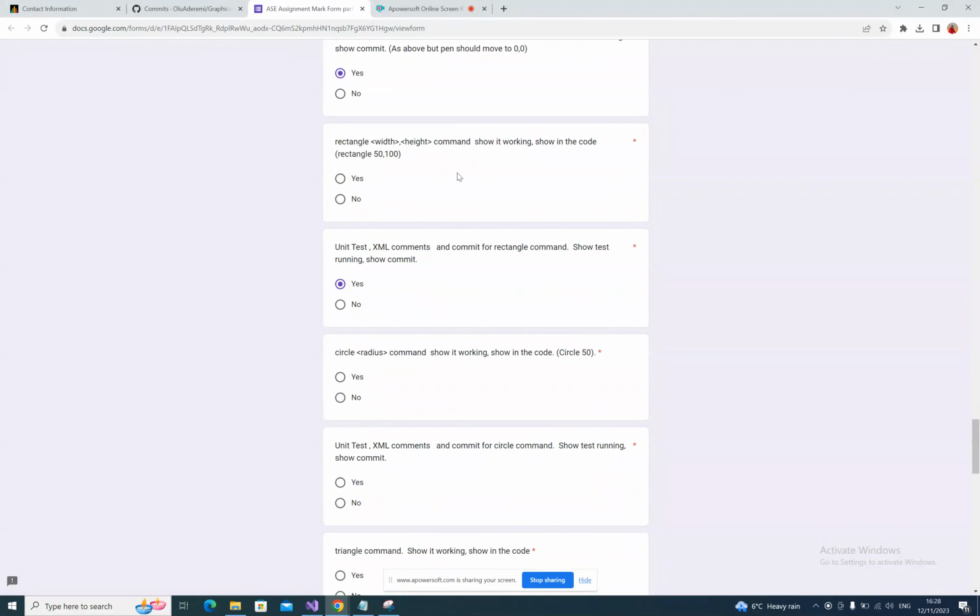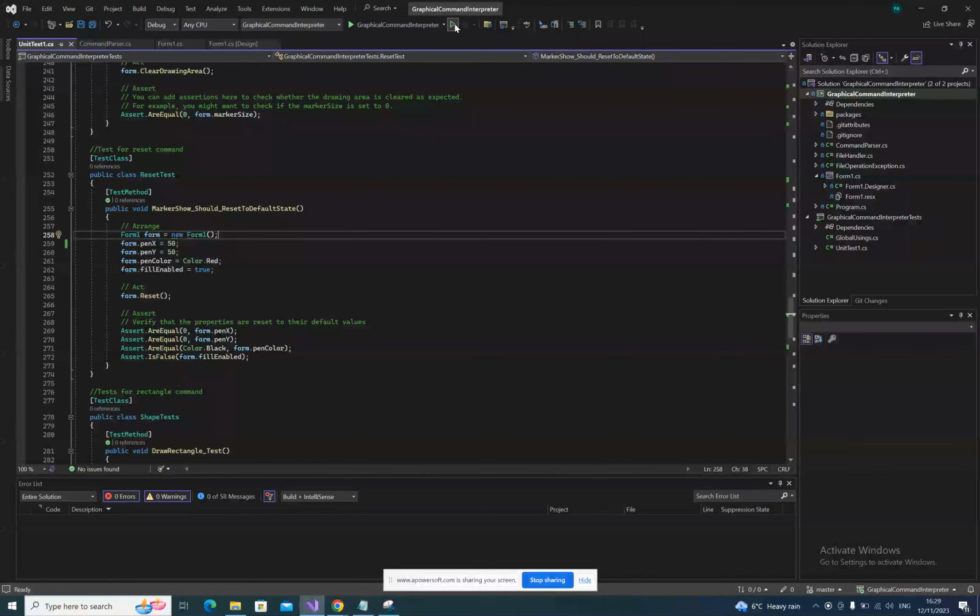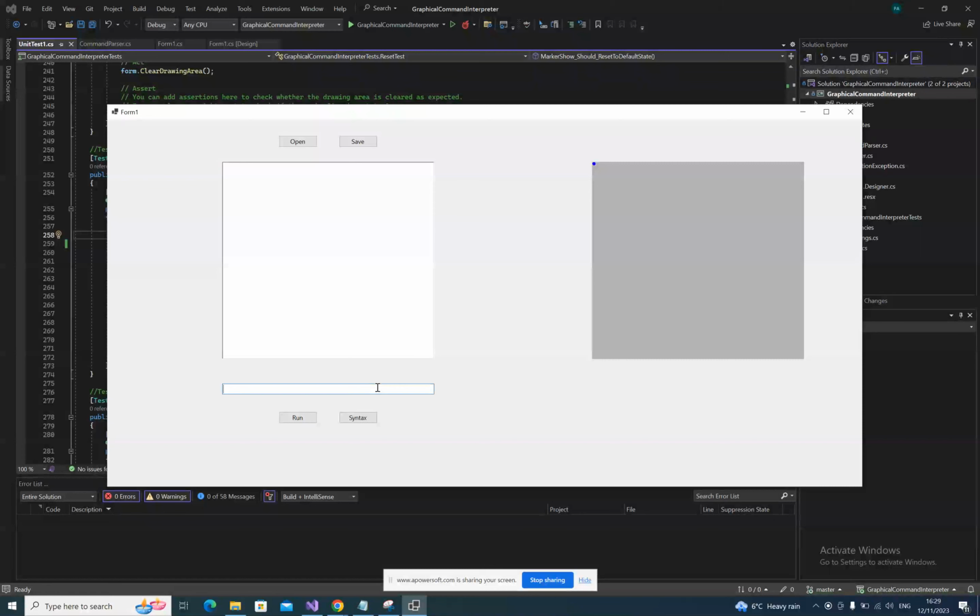So rectangle command with a height command, show working. Rectangle 50 and 100. Okay. So we run that. We have a rectangle 50, 100.